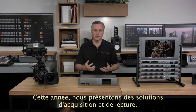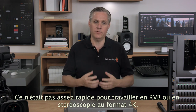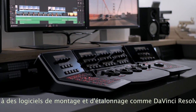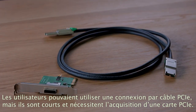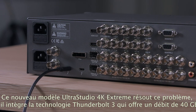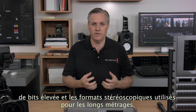We have some new capture and playback products at the show, and the most exciting is a new Thunderbolt 3 version of our UltraStudio 4K Extreme. The previous model was limited to Thunderbolt 2, which was not fast enough to get the highest quality 4K formats when working in RGB or stereoscopic. This limited the product for high-end feature film work when connected to Thunderbolt computers and using software such as DaVinci Resolve. This new model of UltraStudio 4K Extreme solves that problem and features Thunderbolt 3 running at a massive 40 gigabits per second — fast enough for the most extreme high-bit depth HDR uncompressed RGB 4K and stereoscopic formats that high-end feature film customers use.